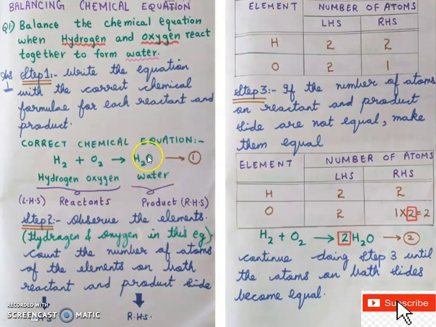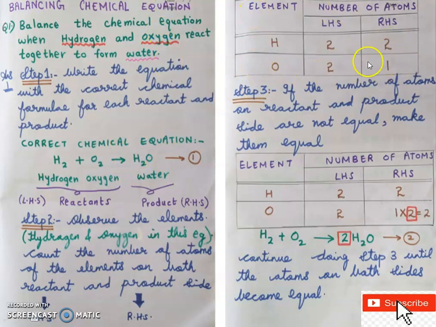And now how many oxygens do I have here? As I said, the oxygen is 1 here because no coefficient is there. So it is nothing but 1 is present before H2O. So the number of atoms of oxygen is 1. And this 2 belongs only to hydrogen. It does not belong to oxygen. So oxygen has only 1 atom, that I will write as 1.